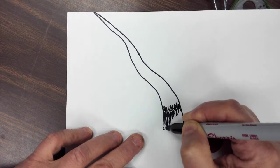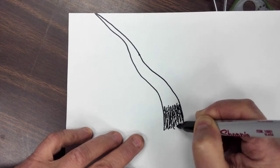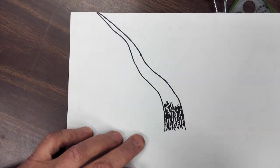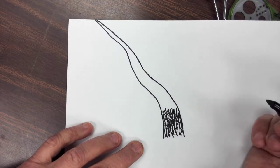Every one of you should have a different style of how you put the lines on here. They can curve different ways, but you're going to fill that whole thing up as you go from the thick part to the thin. So just put a few lines here, to remind you that's what you're supposed to do later.